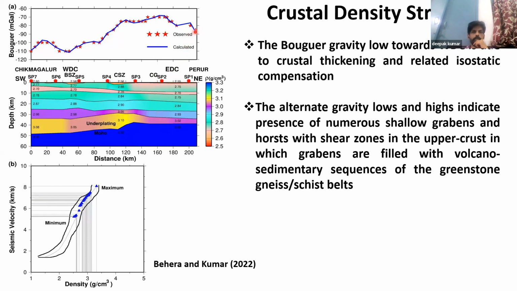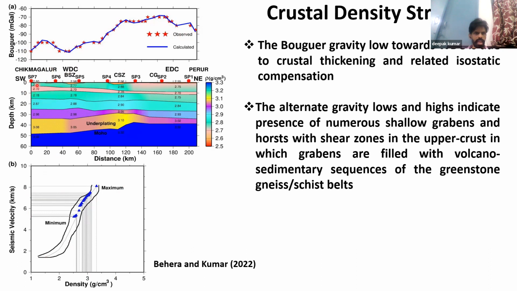So what is happening? See, these star marks are the observed values from this Bouguer gravity map. And from the P-wave seismic velocity model, I have the P velocity information for all the nodes. So I computed density for all the nodes, and then I put the density here. This is the calculated graph for the density which I computed from the P wave velocity model, but it doesn't match. Initially it will not match.